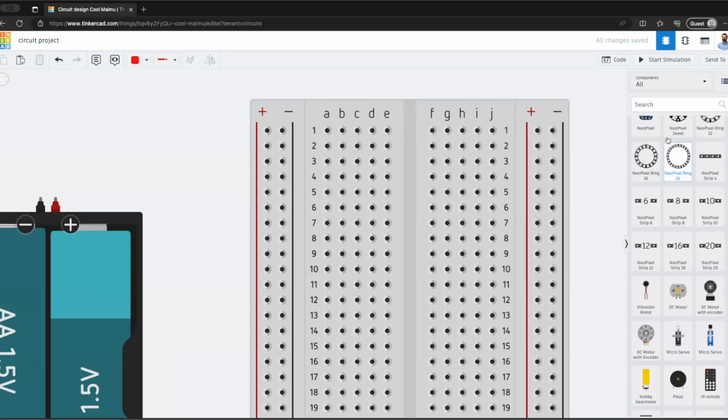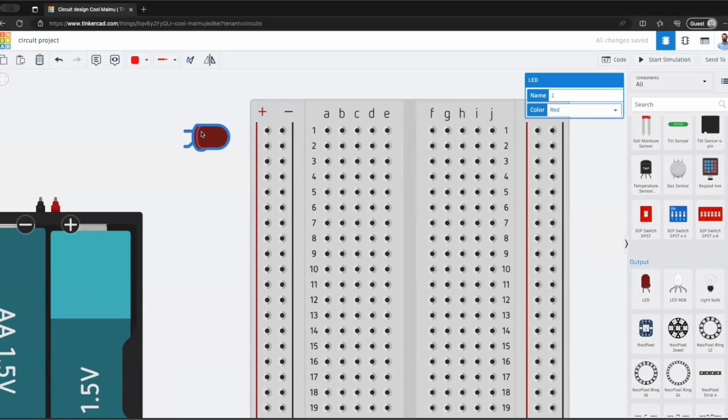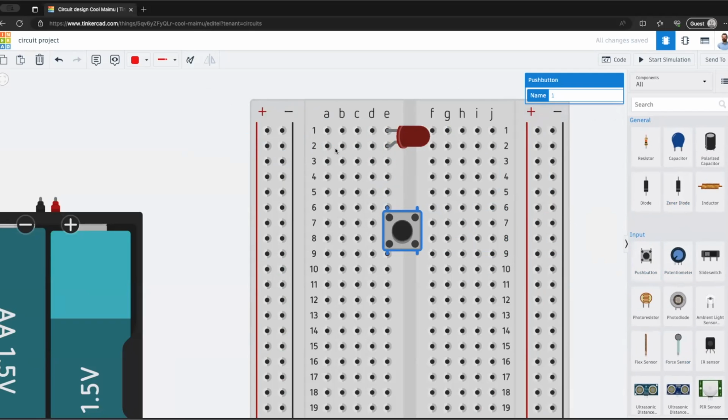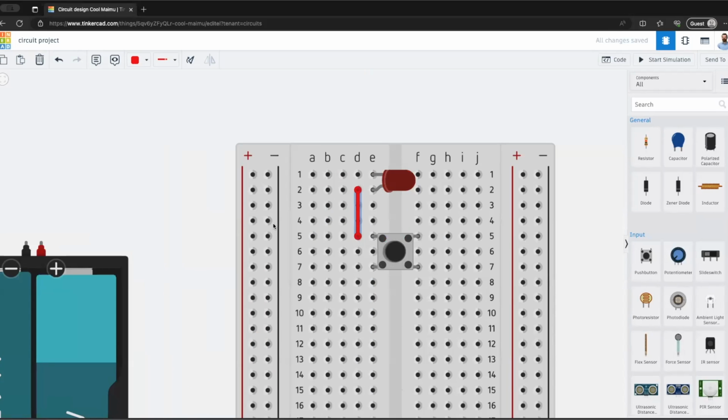So if I, for example, wanted to put an LED, and I'm going to rotate this around so it fits in my breadboard like this, and I wanted to connect that LED to, say, a push button, and I'm going to rotate this around so it fits like this. What I could do is run a wire from row 2 to row 5, and these components are now connected. And the reason is, if I hover over this, we can see that this pin on my LED is in the same row, so that's connected to this pin, which runs to here, which then runs to my button. And that's really difficult for students to learn.